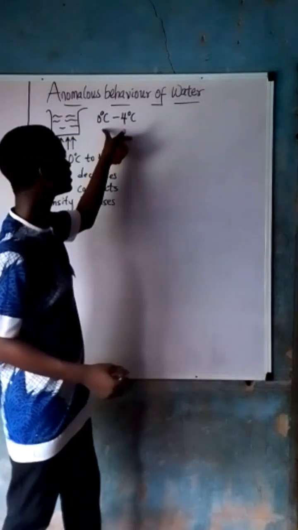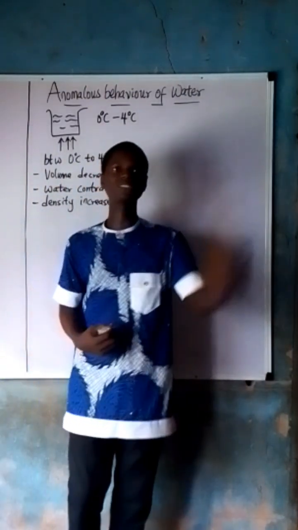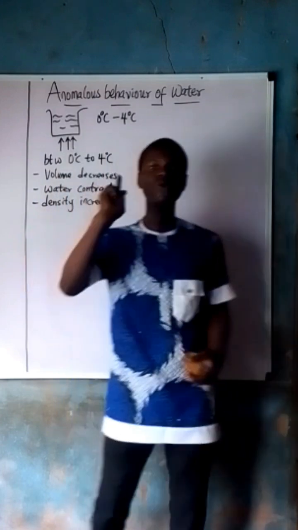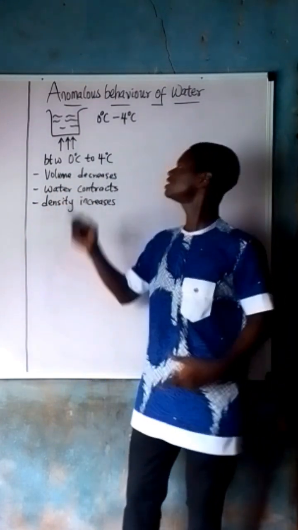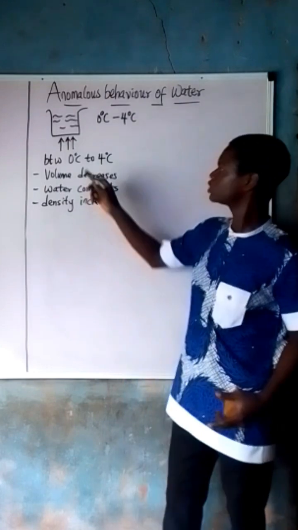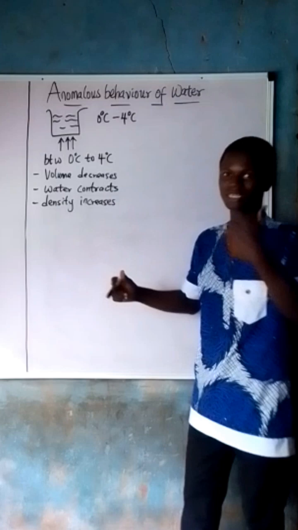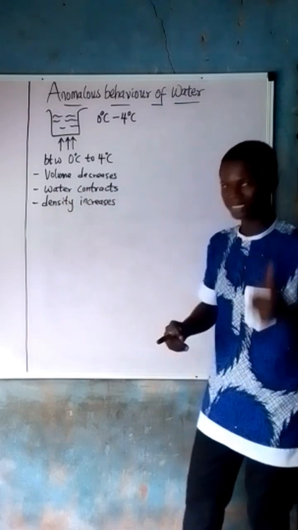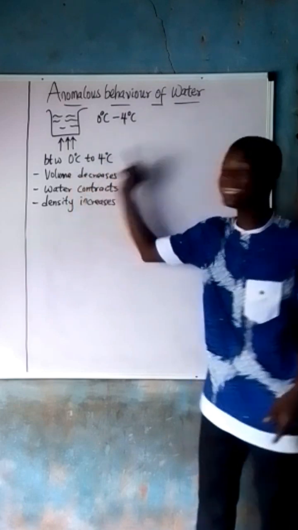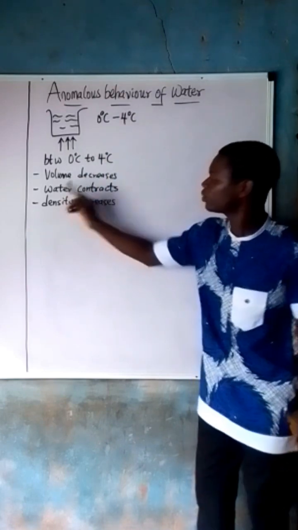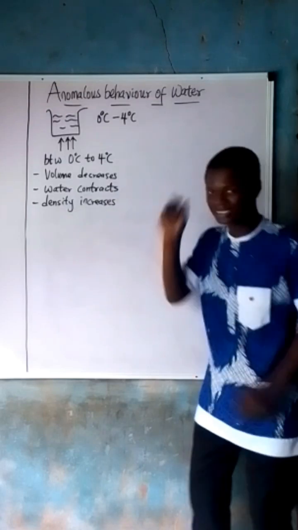And initially, water is at what? At the high state, at this very temperature. So when you are heating water from 0 degrees Celsius to 4 degrees Celsius, there are questions they do ask on that. Which of the following is not a change that will occur between 0 to 4 degrees Celsius for water? Volume decreases, yes. Water contracts, yes. Density increases, yes. But if they have changed it and said volume increases, that's wrong. If they have said water expands, that is wrong. If they have said density decreases, that is wrong.